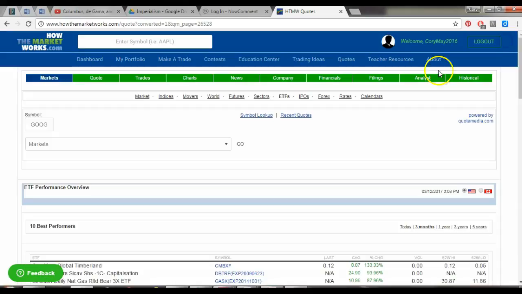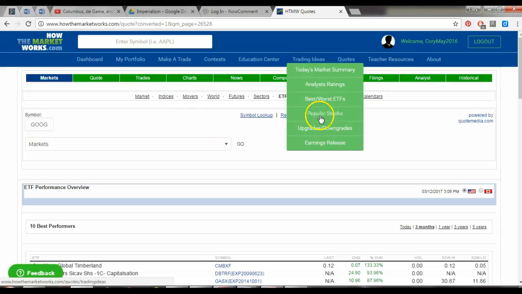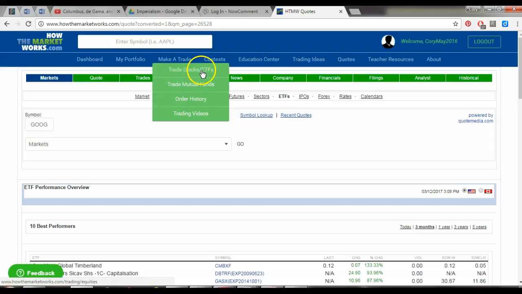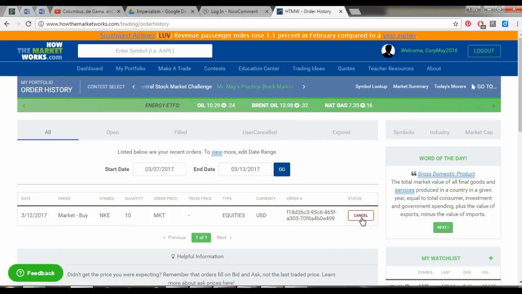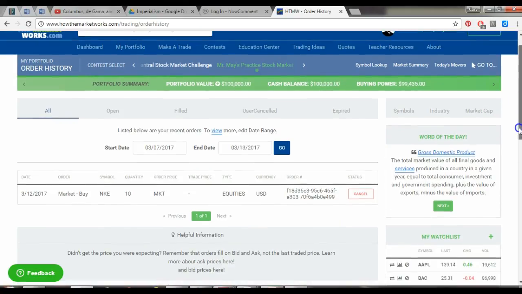Now, these are just ways to help you, but I would stick to these two initially, popular stocks and best and worst. And remember, trading is all done right here, and you can look at your order history right here. Now, mine is right up. You'll see this. Okay, this is my order. If I want to cancel, the status is you can actually cancel it. And the reason why you can cancel it is because the market's not open. If it's open when you guys are trading, like during the school day, then you'd actually have to sell it. But again, there's no commission fees on that for you guys, so you'll be able to buy and sell freely.